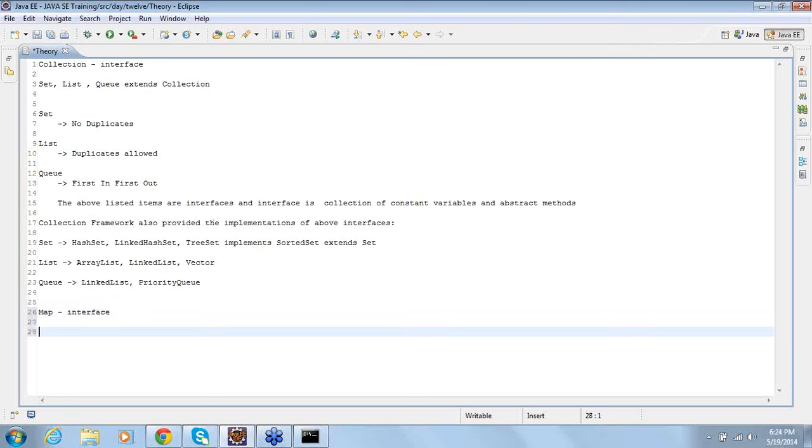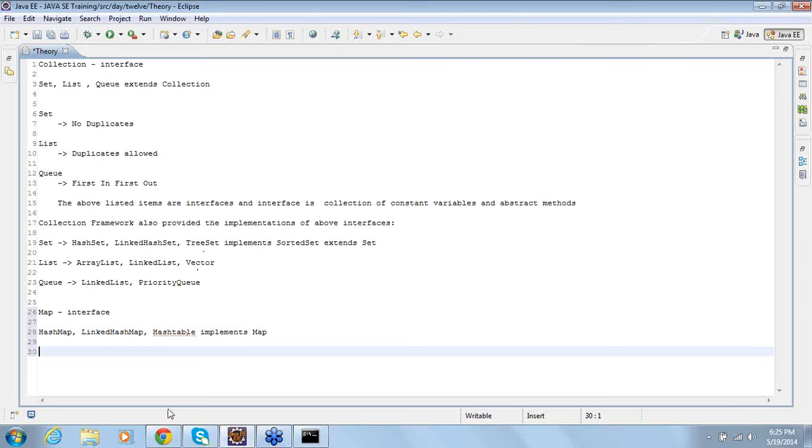and this map has implementation classes, like HashMap, LinkedHashMap, then you got a Hashtable. They provide the implementations for map.